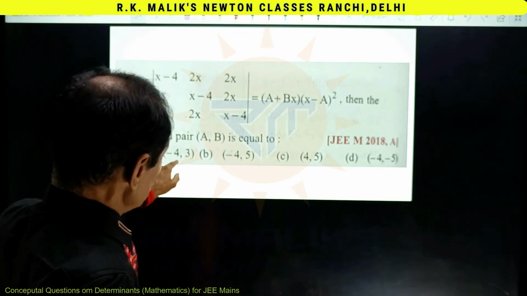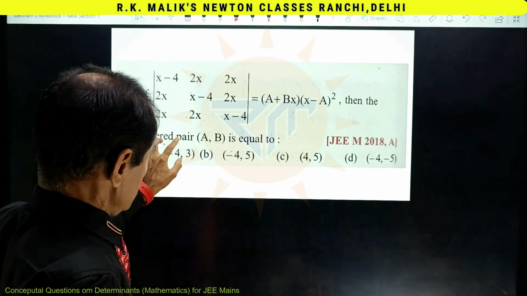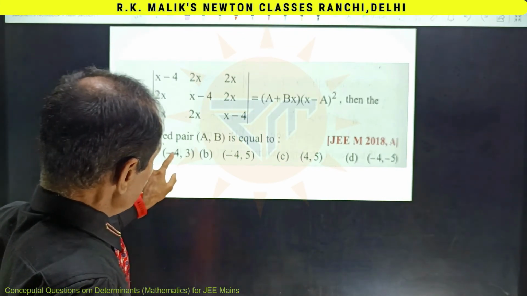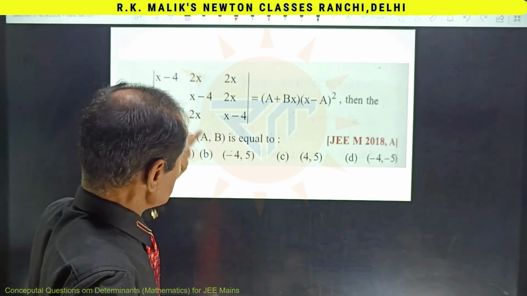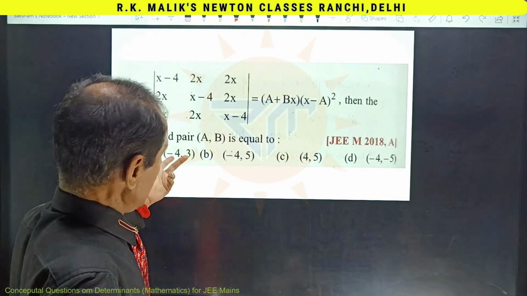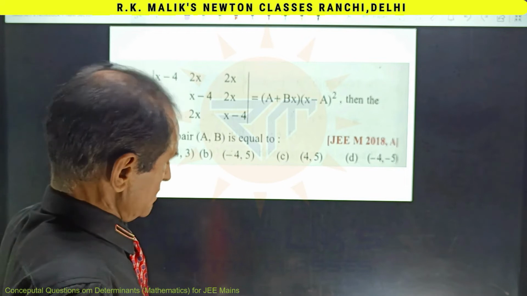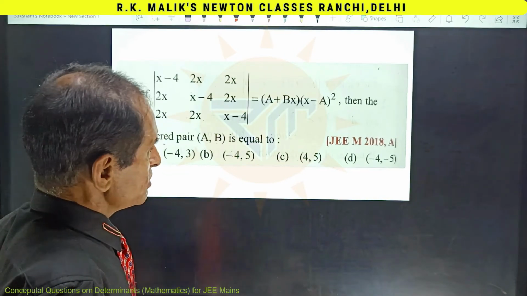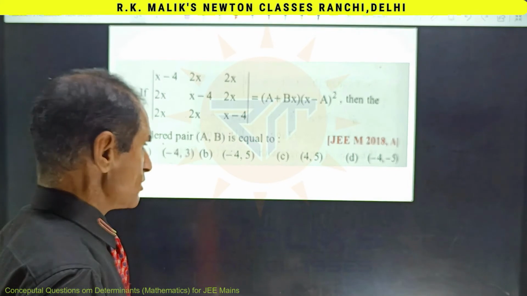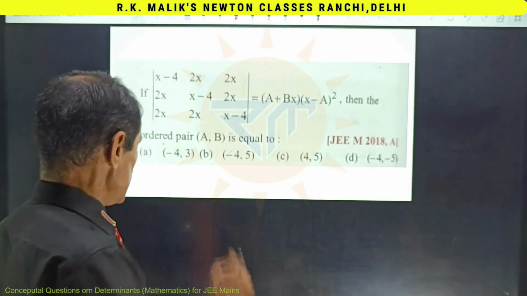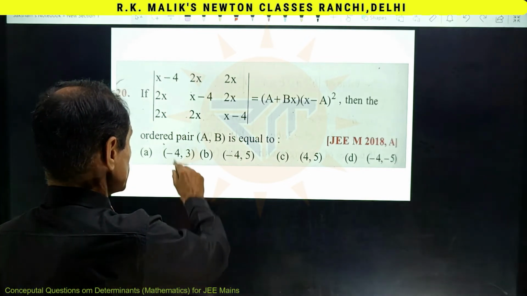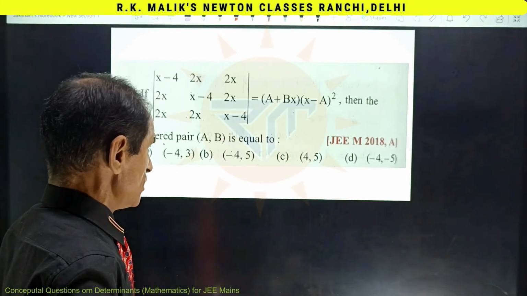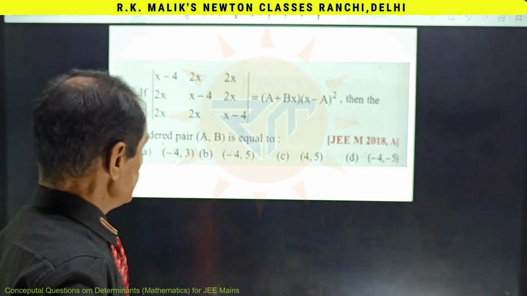If by taking x equal to minus 4 only two columns become same, I can conclude that minus 4 is at least once a root of that determinant. If in some higher order determinant, by taking x equal to minus 4, four columns become same, I will be able to say that number is at least a thrice repeated root of that determinant. You have to remember this concept. Because here three columns are becoming same by taking x equal to minus 4, I can say minus 4 is a twice repeated root of this equation. Hence obviously the value of a is minus 4.